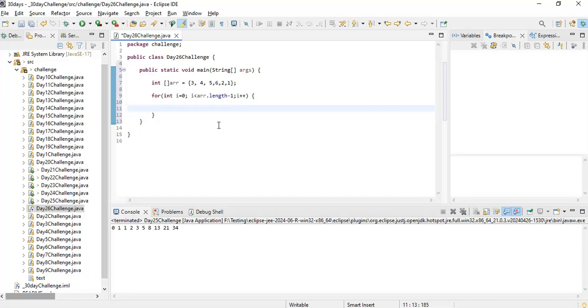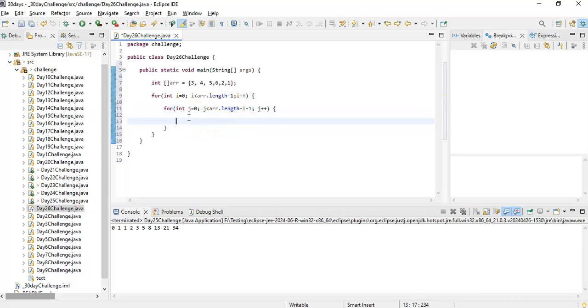One more loop we require, j equal to 0, j less than arr.length minus i minus 1. We need not go up to the end of the length, we don't require it already. Every iteration it will decrease automatically by i minus 1.